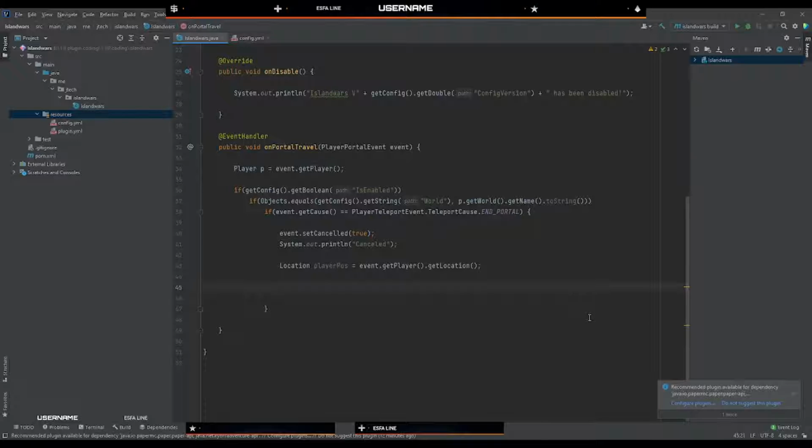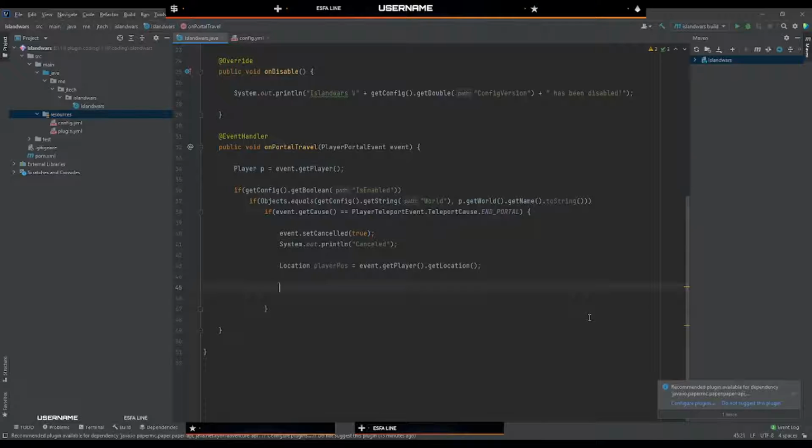But then nothing happens. So you want to replace all the portal blocks with air and the portal frames with chests. So there are multiple ways we can do this, but the easiest way would just be to loop around all the blocks in a radius of the player's location.